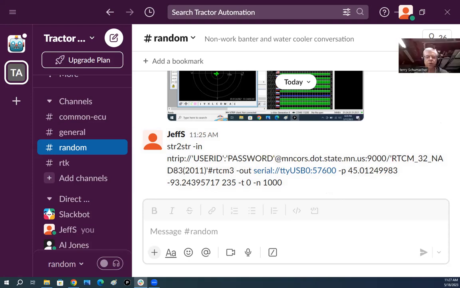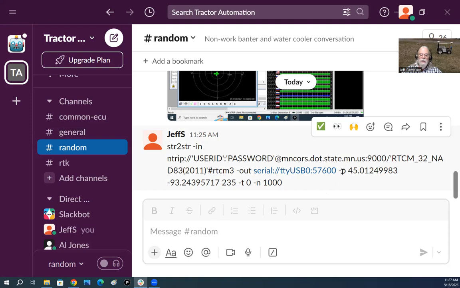Just so I'm understanding, what is the dash P? Dash P, let's see. It's specifying, you can either send your location back to the DOT so it knows where you're at, or you can specify right in here. The dash P means I'm just going to blatantly tell you where I'm at. So it's just an absolute position. I just went on my front yard and took the latitude, longitude, and altitude and just typed them in here. That's what that's doing.